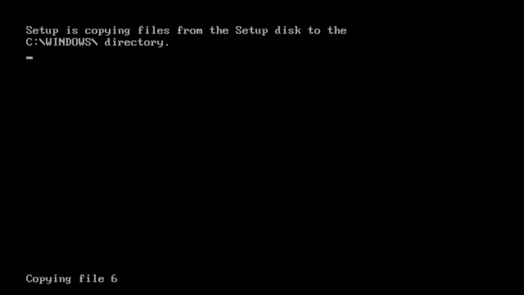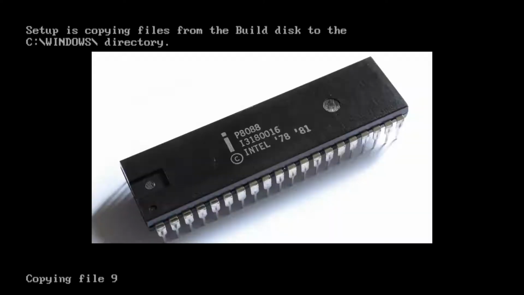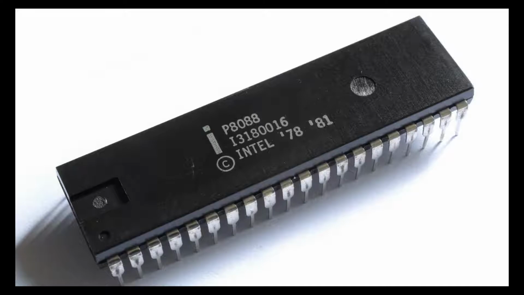Now, this will be a very slow process, but while it does this, I'm going to go ahead and give you all the specs, if you're interested, of this virtual machine. Oh wait, build disk. Okay, there we go. So we're actually using an Intel 8088, not actually, obviously.